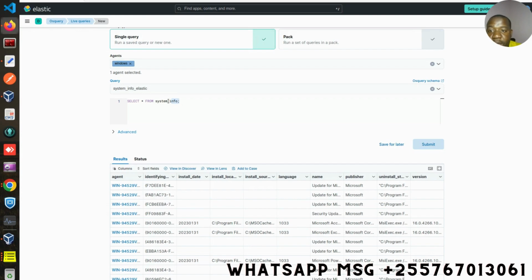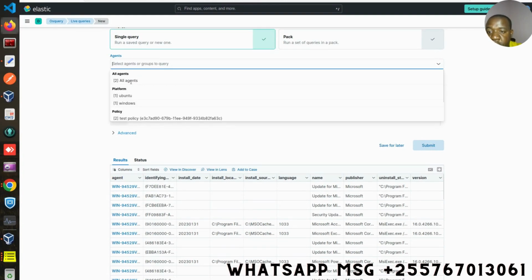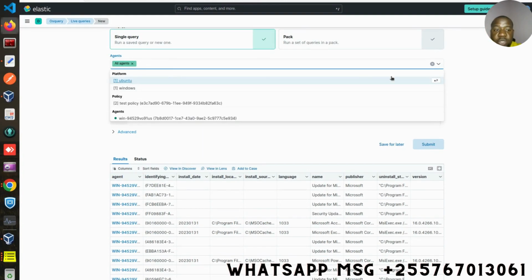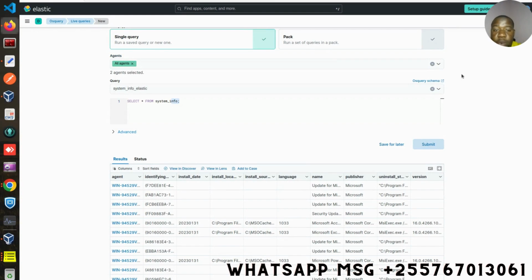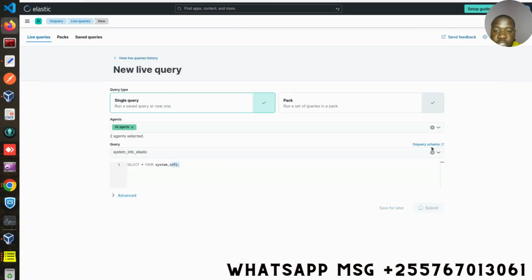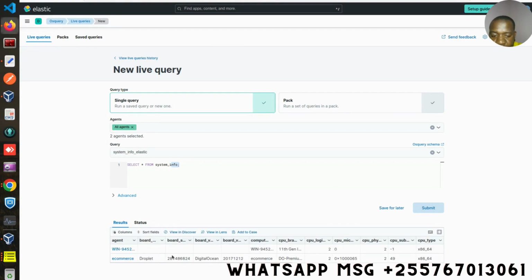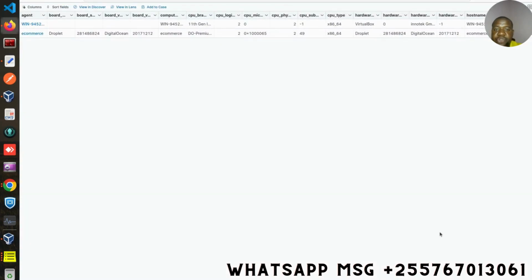So by running this one, I can have all the system information of my target. For the first case, I just specified Windows, but now I want it for all agents, which in my case is one for Windows and another one for Ubuntu. So I run this query again, and it does its magic. Waiting for the results now. Before it was 0 agents, now it's 2 agents, because there are just 2 agents. And I can even increase the screen as before to see what has been displayed.